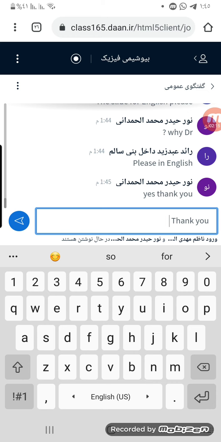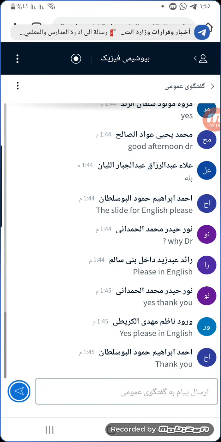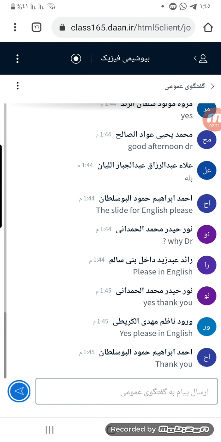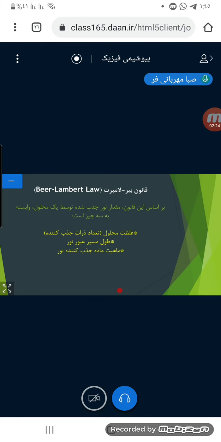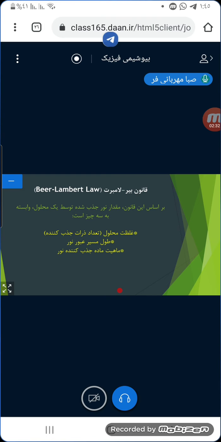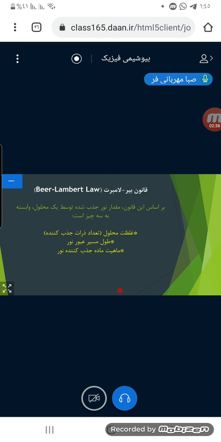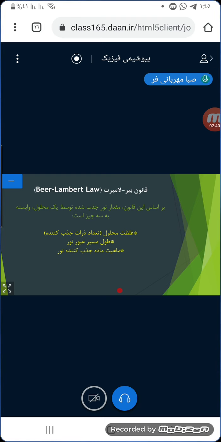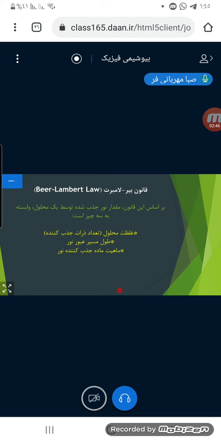Okay. So the spectrophotometer is a kind of experimental instrument that helps us to understand the concentration of our solvent by the amount of light that is absorbed by the solvent. Understand? It helps us obtain the concentration using the light absorbed by the sample. Do you know anything about the law, Beer-Lambert's law?